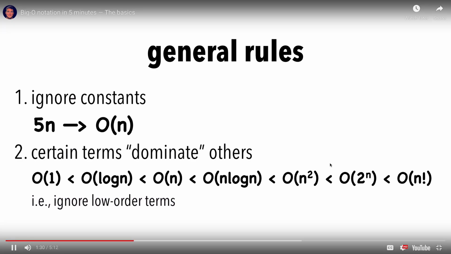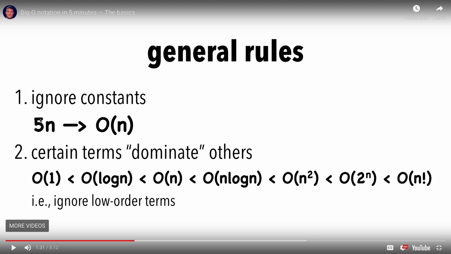So we ignore constants and drop low terms. Really quick, this is really important. This is like saying the big O of 1 is more efficient than big O of log n, which is more efficient than the big O of n, and so on and so forth. And so your goal should be to try, not necessarily your goal, but you usually want to try and make your algorithm as efficient as possible, more on this side.